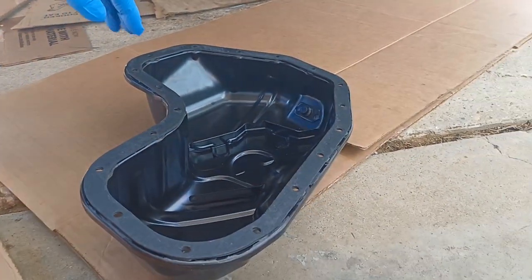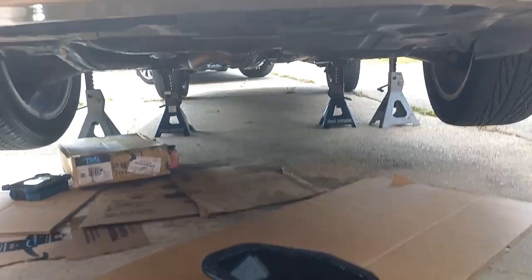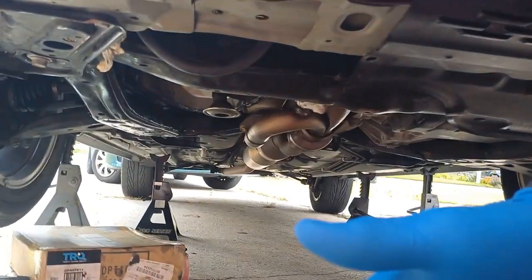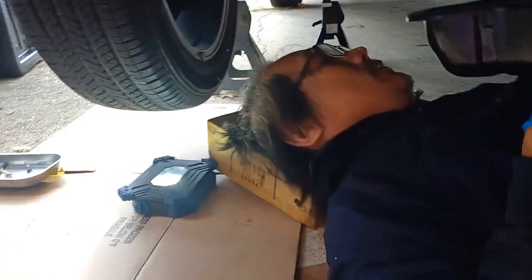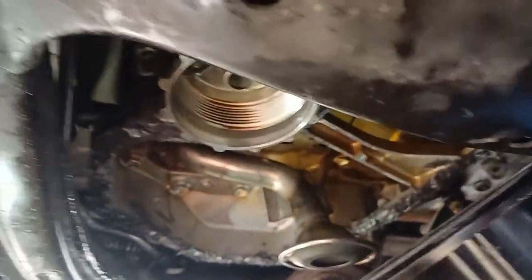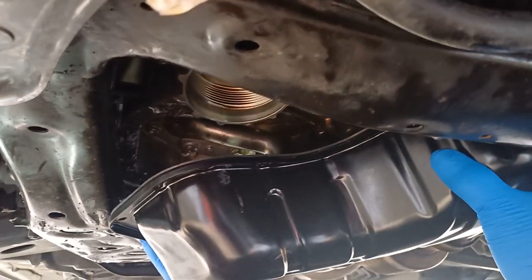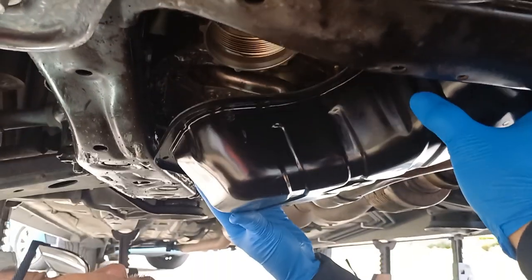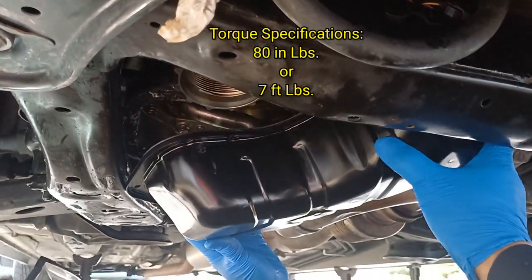My husband, guys, will put the new pan right there, because it's already cleaned. So he already put the gasket. Okay, hubby, there you go. I cannot go under the car, so... My husband will put the sealant and tighten the bolts with a torque specification of 80 inch pounds, or 7 foot pounds.